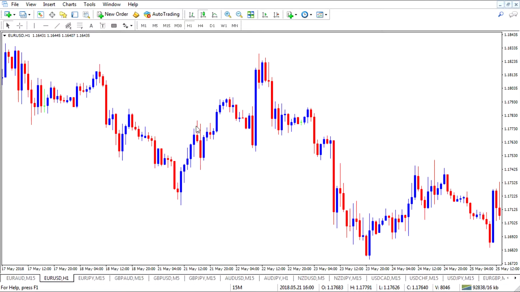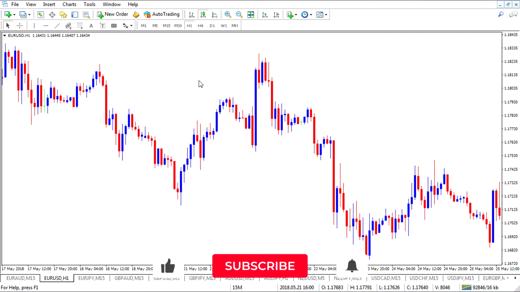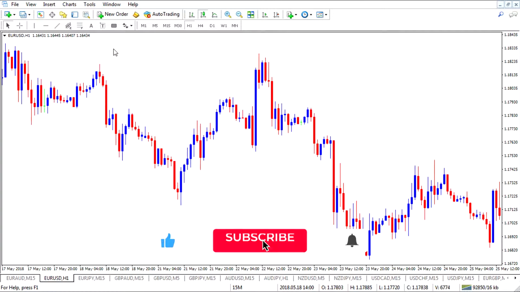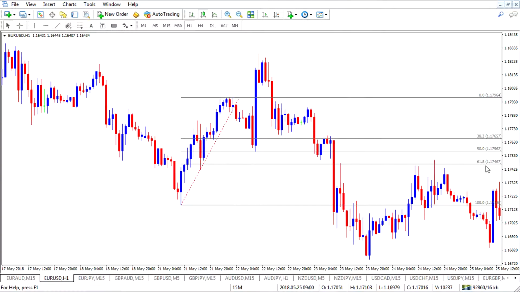This move up with the pullback, market gets just about to the bottom of the window, but it's within that range, and then the market continues to move. So for me, the ideal pullback is inside of that Fibonacci range between, let's just plop this on the chart again, right in between 61.8 and 38.2.